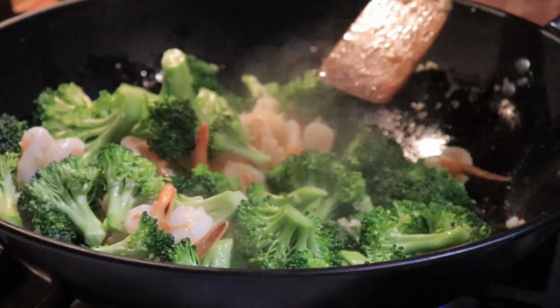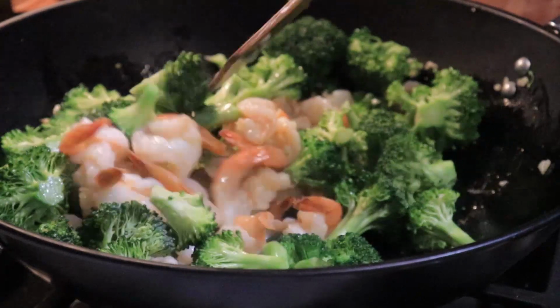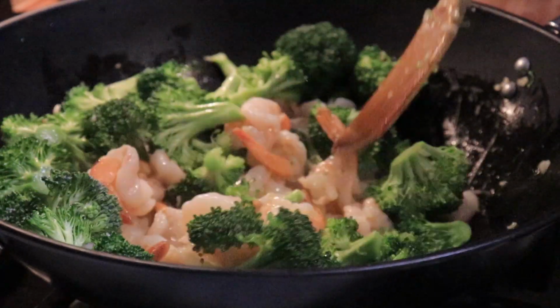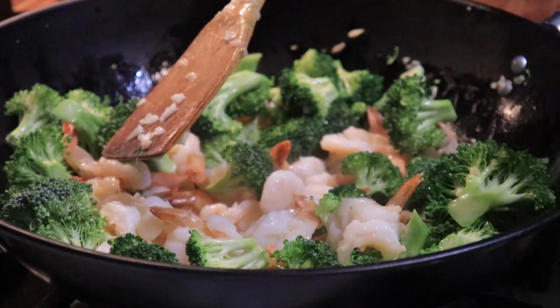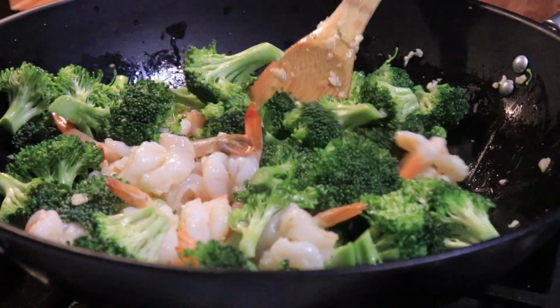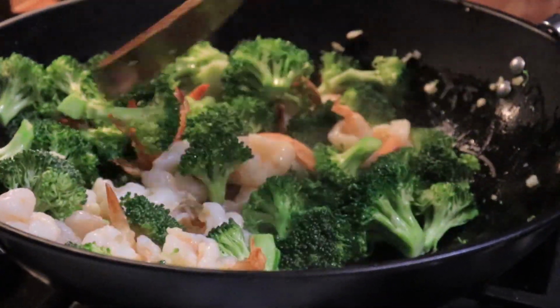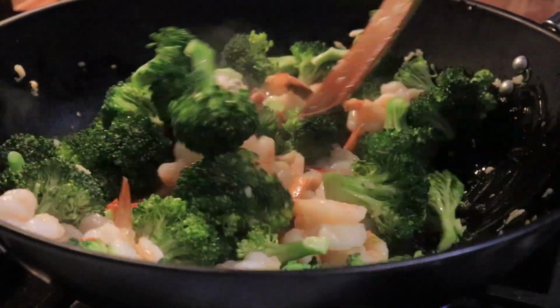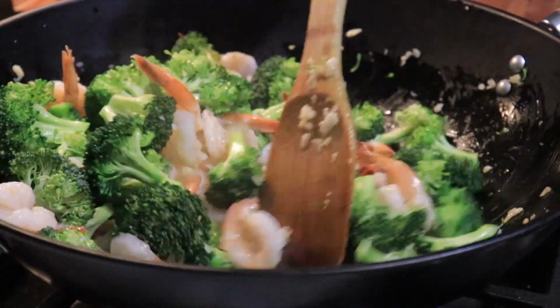Now if you notice, our broccoli is turning bright green. And this is just how I like it. Although it's not soft enough yet, and the shrimp isn't quite done, but this whole process takes pretty much about 4 to 6 minutes. So pretty.